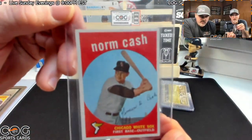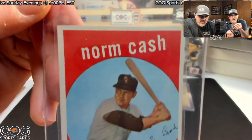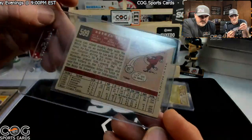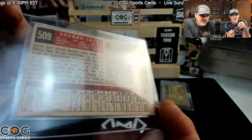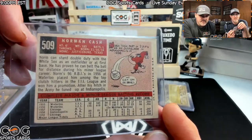Nice looking Norm Cash. Look at the color on that thing. Look at the corners on these things. That's pretty. Nice color on the back. Why is it black? Aren't they green? Some of them are green. Are the high numbers black or something? I don't know. They might be.